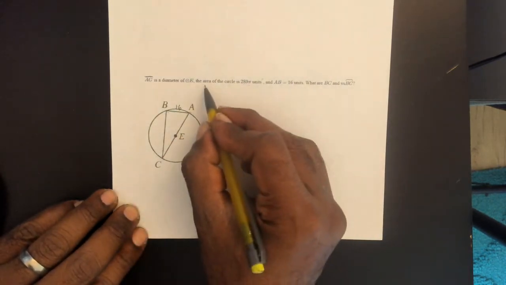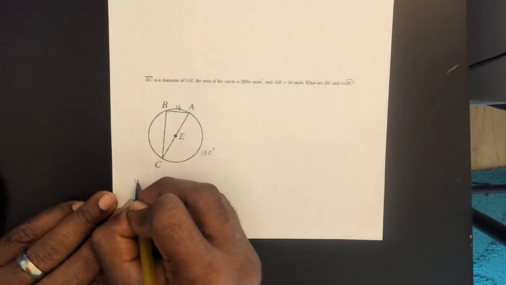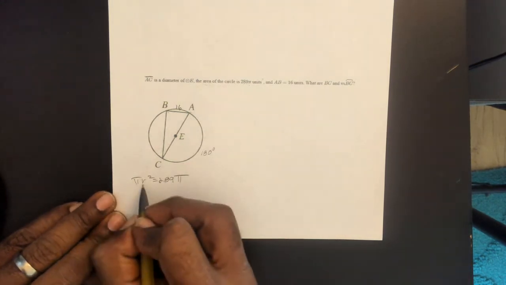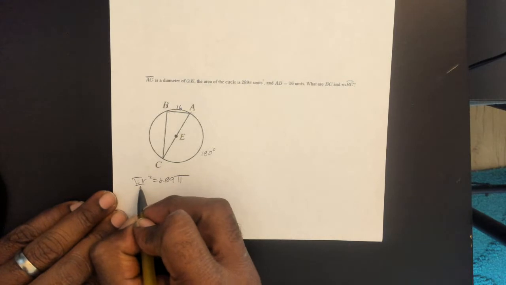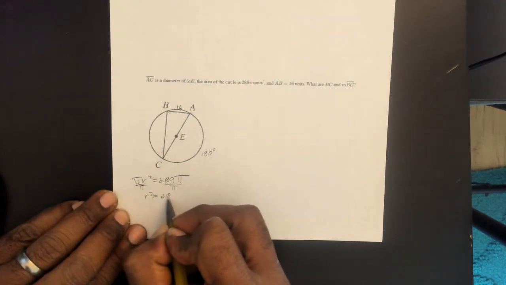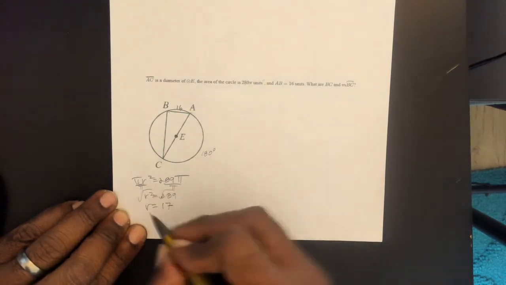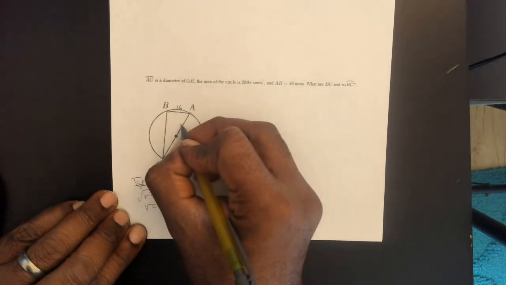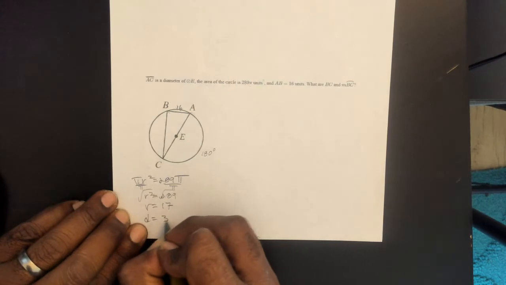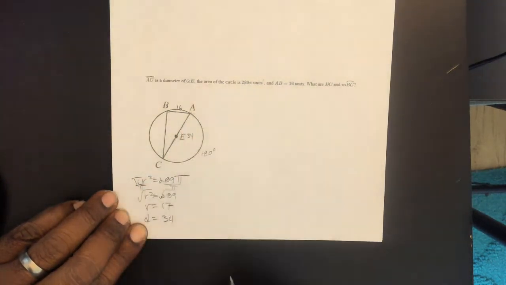Okay, let's use this area of the circle. So the area of the circle, pi r squared, is going to equal 289 pi. Solving this for r, we could figure out what our radius is. R squared is equal to 289. And the square root of 289 is 17. So we know that the radius is 17. This piece here is 17. This piece here is 17. The diameter is 34. We know that this side length, this diameter, is 34 units.